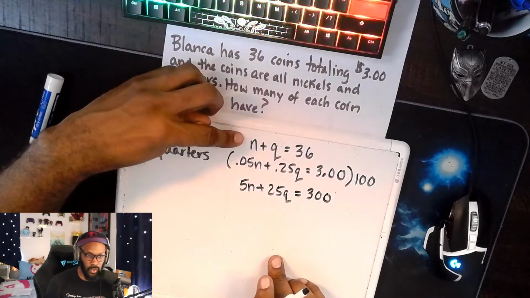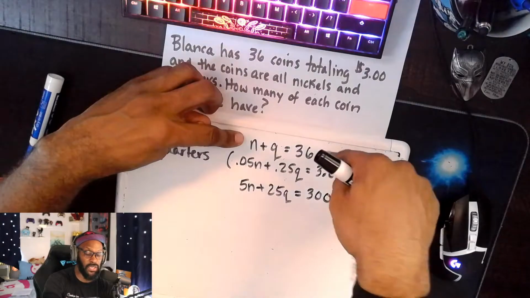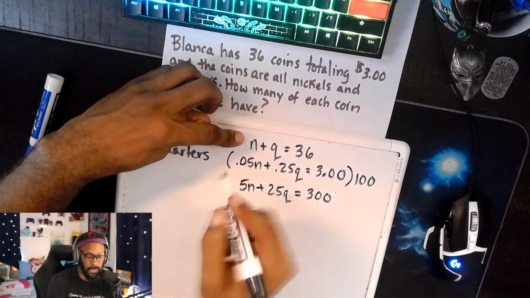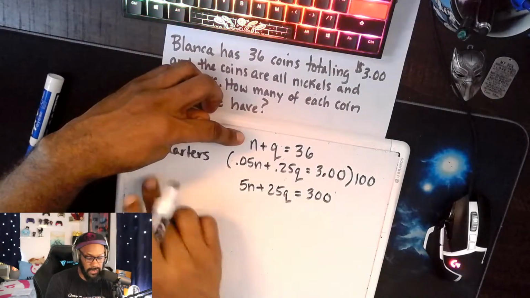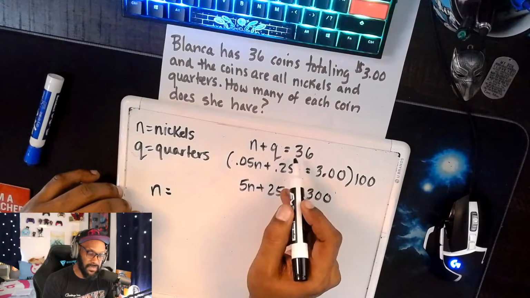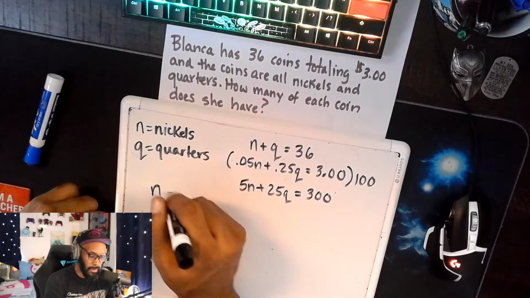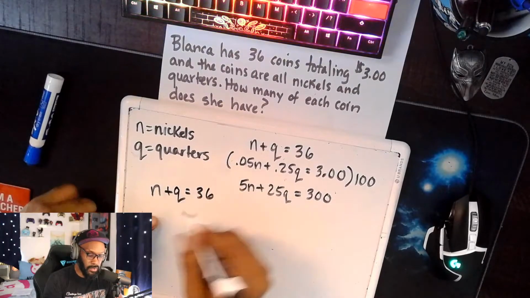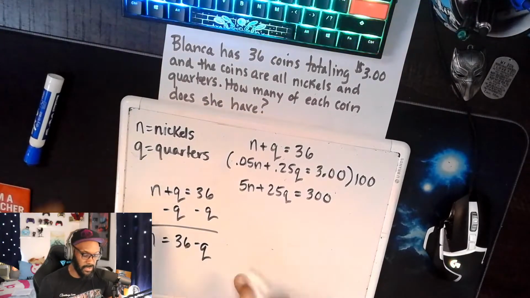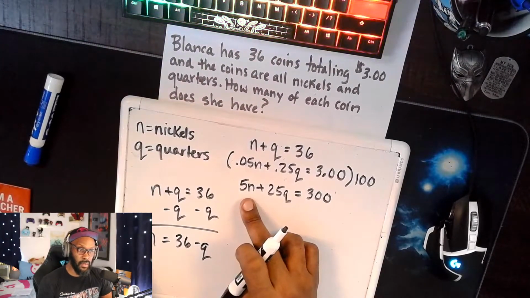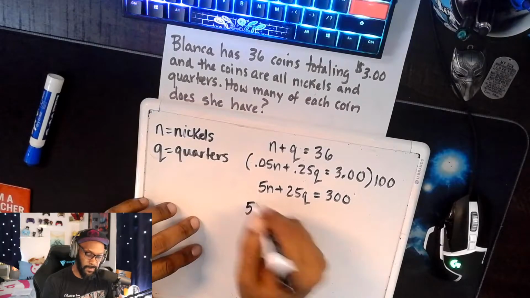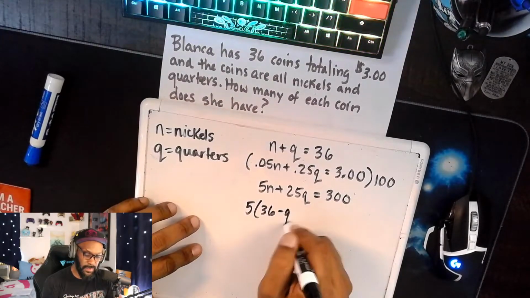Let's do a little substitution work over here. I'm going to substitute for n, so I'm going to make this equation n equals. If you made it q equals, again, that's fine, but we should end up in the same place in terms of an answer. So I'm going to set this as n equals, and that means I have to subtract. I'm going to do it so you can see it. I don't want to just talk through it. By moving the q to the other side, I get 36 minus q, and that's what I'm going to put here. So 5 times 36 minus q.